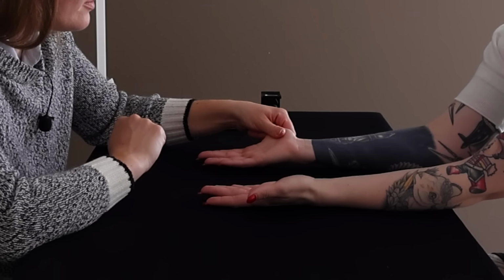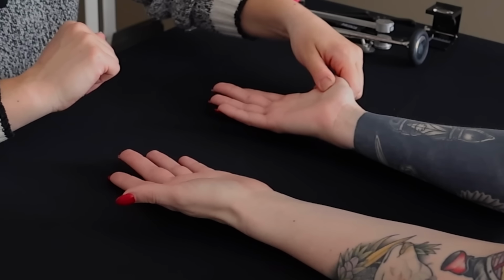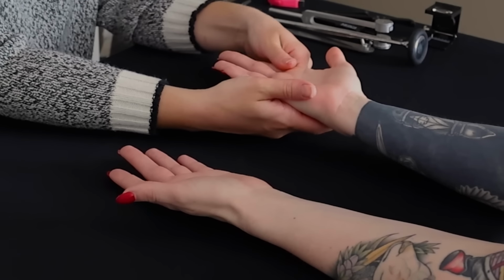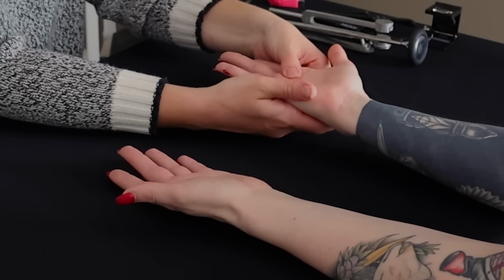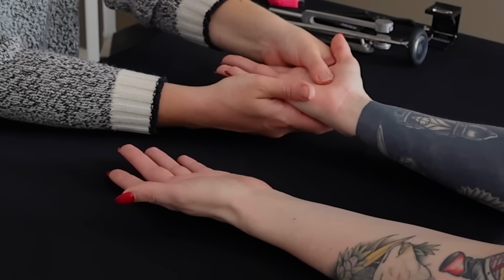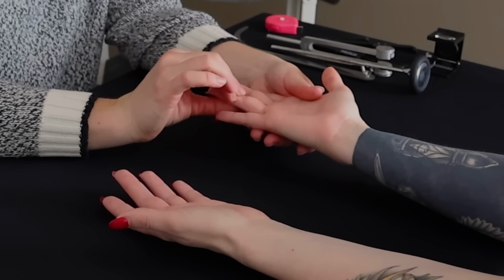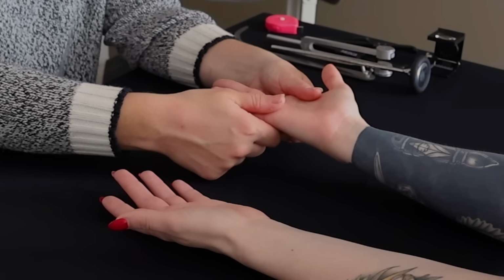I'm just going to palpate now. Just relax as best you can. So yeah, that muscle's quite tight there. Feeling the joints. Is there some pain there? No.